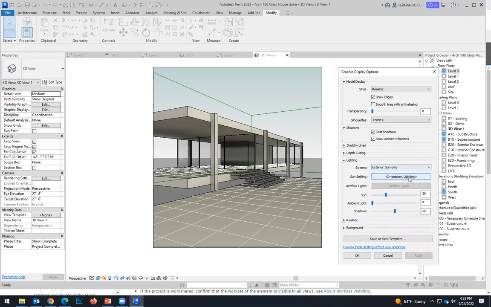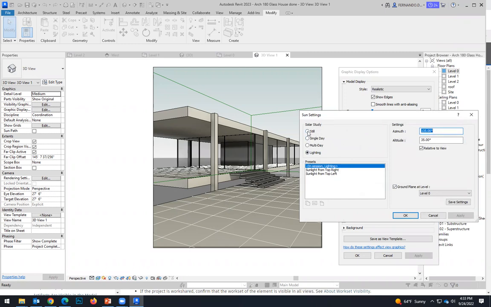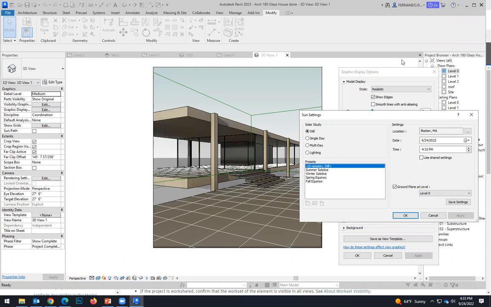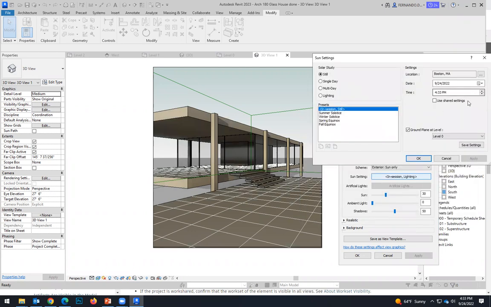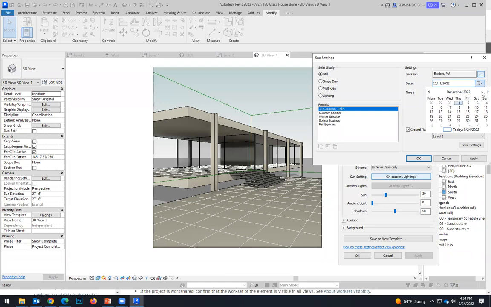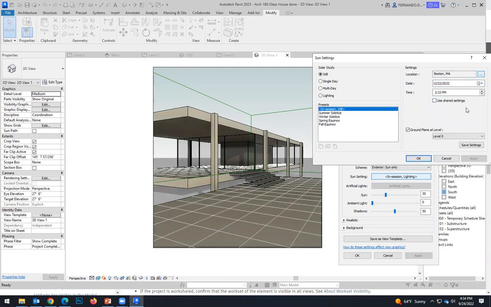So I think I'm going to use the sun settings. I'm going to select still, and by default, we have this. So you can see that depending on the sun, and as I told you before, I think the best day to take good screenshots is December. Yes, that's probably the best of the days. Okay, this is PM. Let's try AM. Okay. Yeah, I like this one.